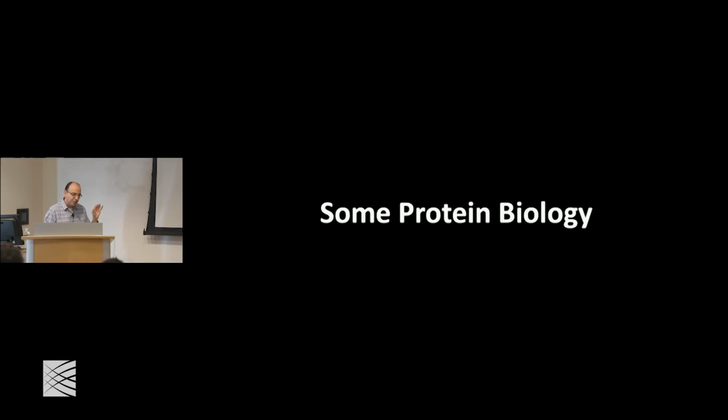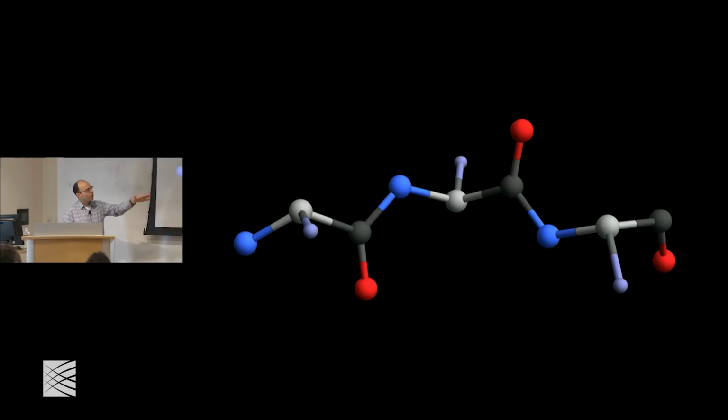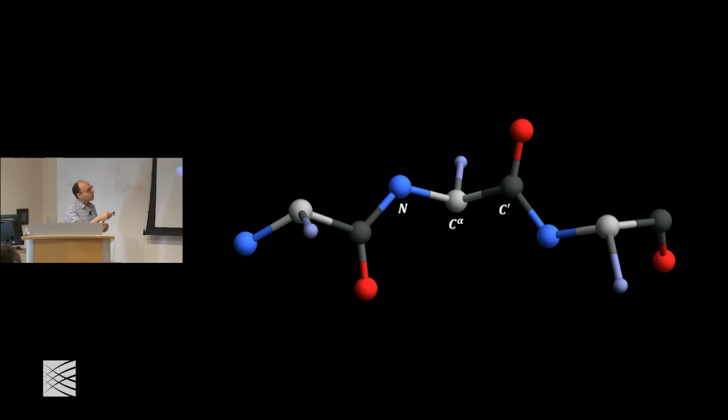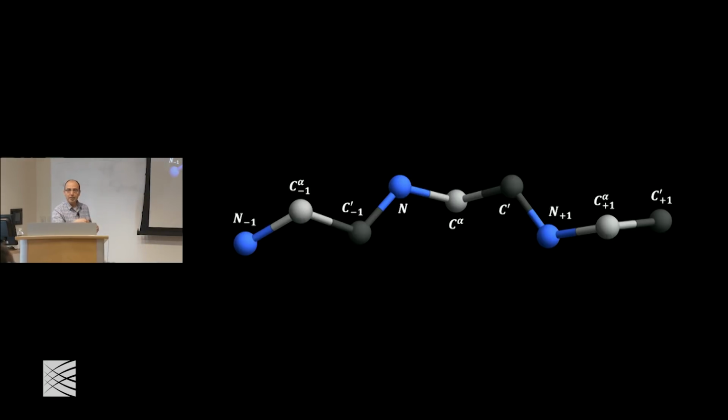So before I get into that, let me give a little bit of protein geometry just to set the stage, because it will be helpful downstream. So this is what a protein backbone looks like. Each triplet here is a residue, an amino acid. The nitrogens are in blue, and the carbons are in gray. And you can have almost like a coordinate system based on this labeling. I'm going to forget about the side chains for now and just focus on these three backbone atoms.